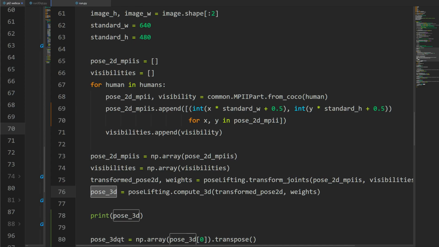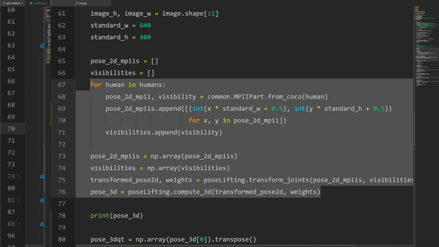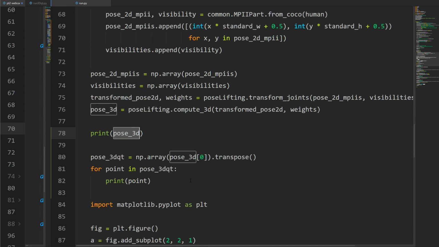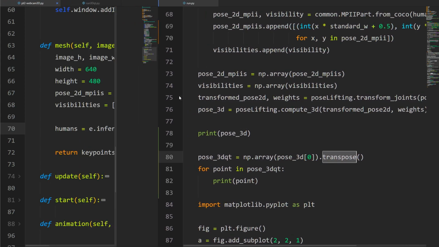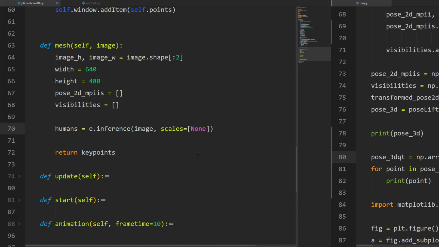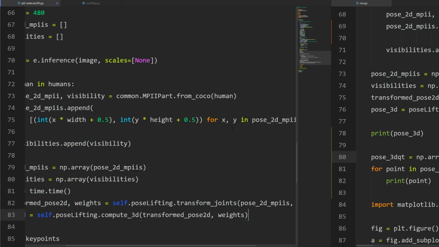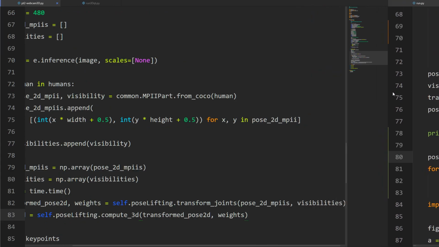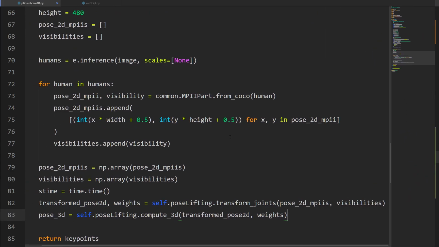So basically we just need to take all this code and return these, but we're going to format it slightly to make it nicer for PyQtGraph. So we're just going to do this transpose operation. So I'm going to copy a lot of this stuff over. So we'll again go through it one more time, but just so we can see. So just going to shrink this over so we can see it a little better.